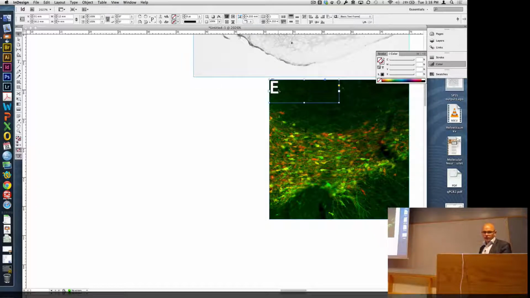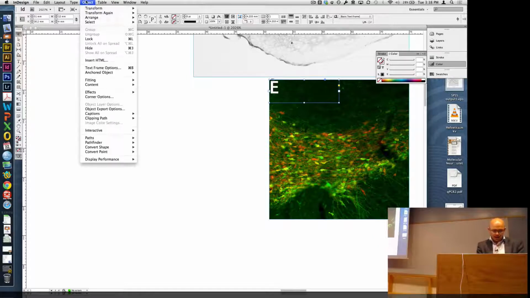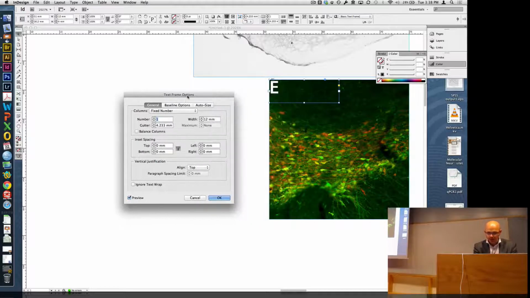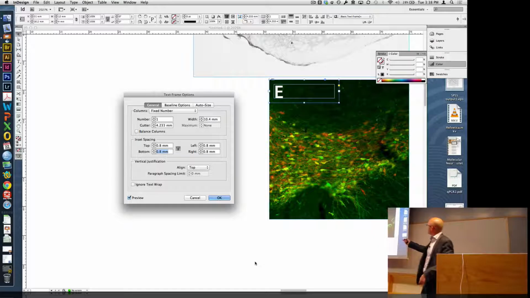So what you can use instead is, in this object, you have something called the text frame options. And in the text frame options, you can have spacing in your text box. So I can say that in my top and every other place, I want to have, say, maybe 0.8 millimeters. So you see now that it has generated this guard zone.